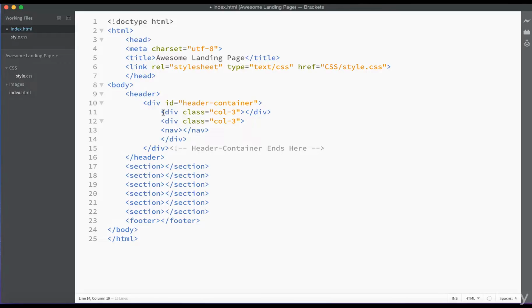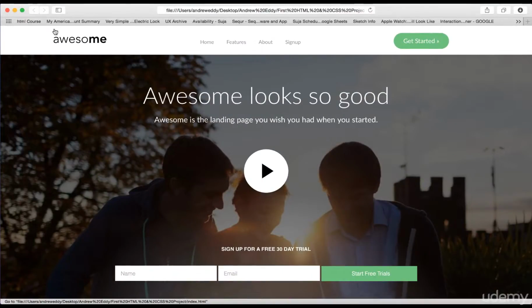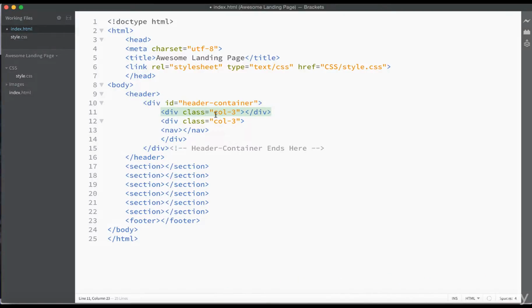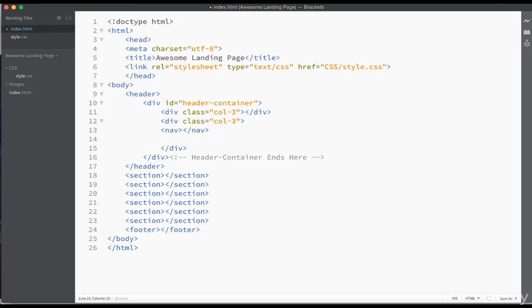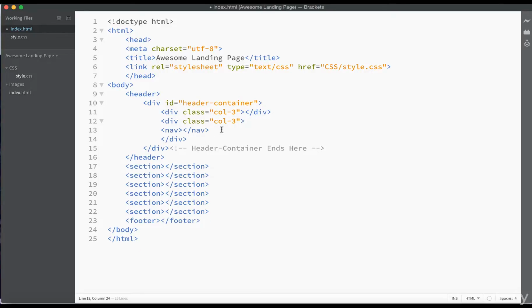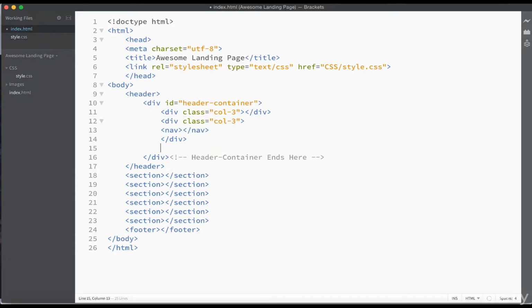Okay, so let's reiterate what we've done here. We have our header section, and this is going to encompass everything at the top of our page. Now within that header section, we've created a div of header container. This is going to contain the actual content. So it's only going to run from right here at this edge to the right side at this edge. It's not going to run the entire page. Now within that, we have created a column section, or col3 divs, and these are going to be made up of 3 separate columns, and obviously we need to add one more of these. So let's do one more. And we need to make sure it's outside of this second column div.